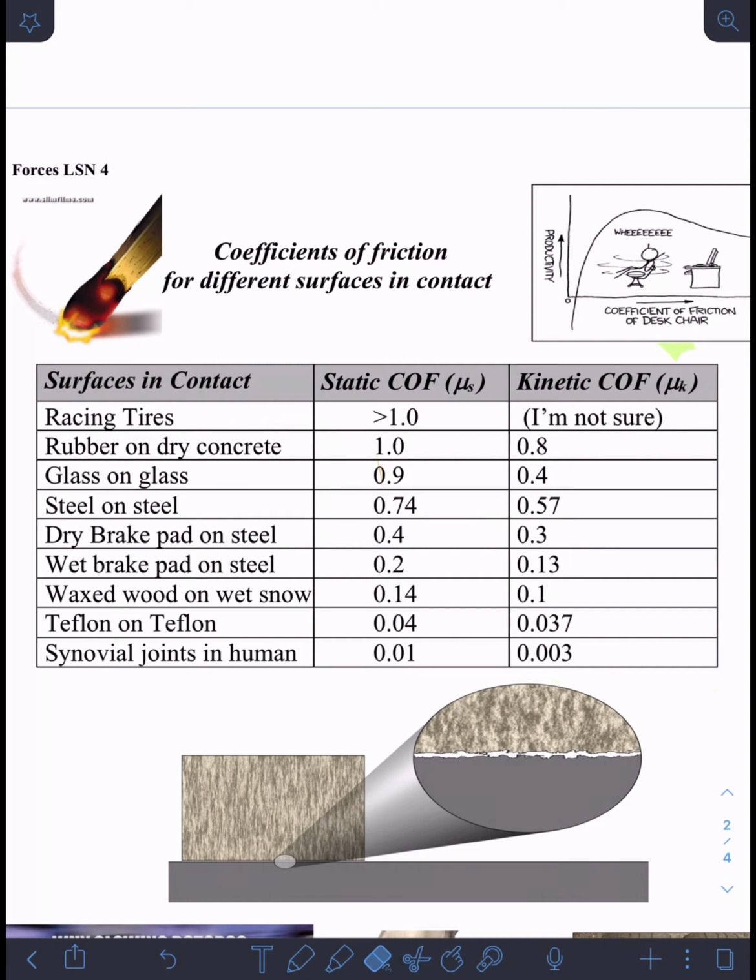If I look at a couple of examples here, if you take an automobile tire on dry concrete, if they're decent, you're going to get a static coefficient of about 1.0, kinetic about 0.8. So when the car is sliding and the brakes are locked up, that's the 0.8. Okay, when the tires are rolling and you're not spinning them, you're at 1.0. If you're using racing tires, something specifically designed to have a lot of grip, you could have coefficient of friction values above 1.0.